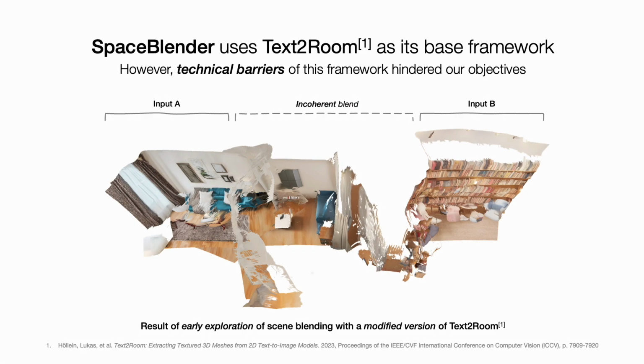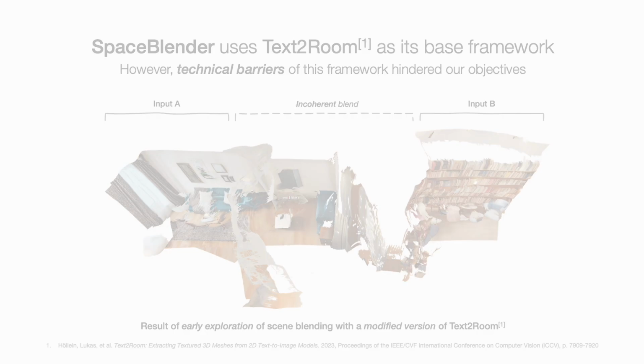We build on the existing text-to-room pipeline, which enables the generation of textured 3D meshes of indoor scenes from text prompts or single input images through an iterative mesh generation process. This is guided by predefined camera trajectories and text prompts. While this pipeline's implementation is flexible due to its usage of models in the 2D image domain, its assumptions and limitations form technical barriers to generating unified environments from disparate input images suitable for VR telepresence applications.